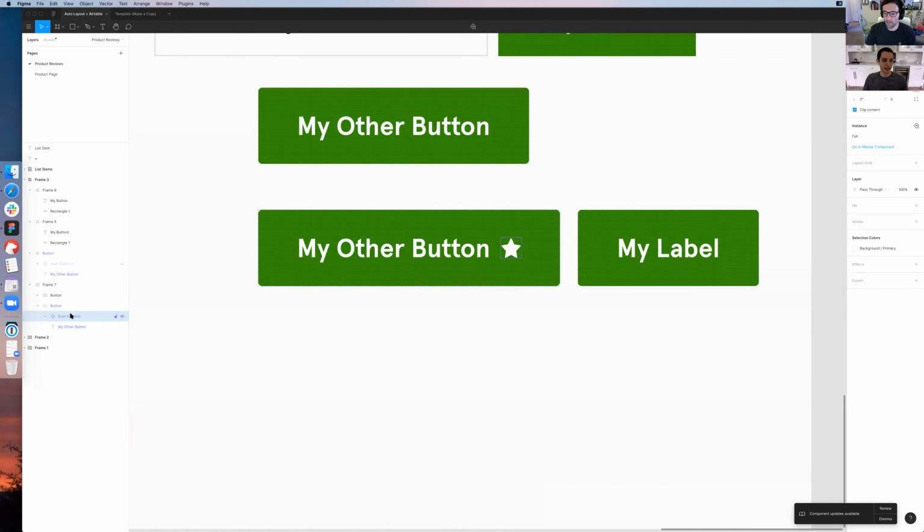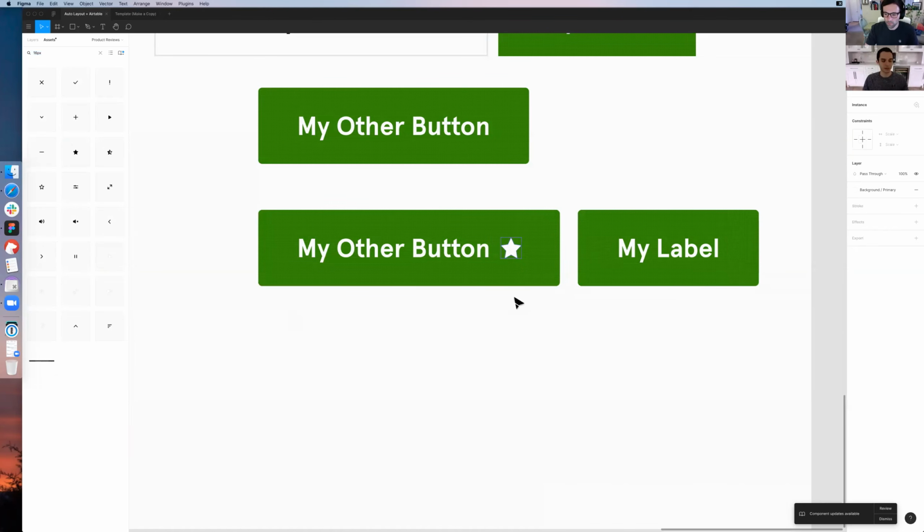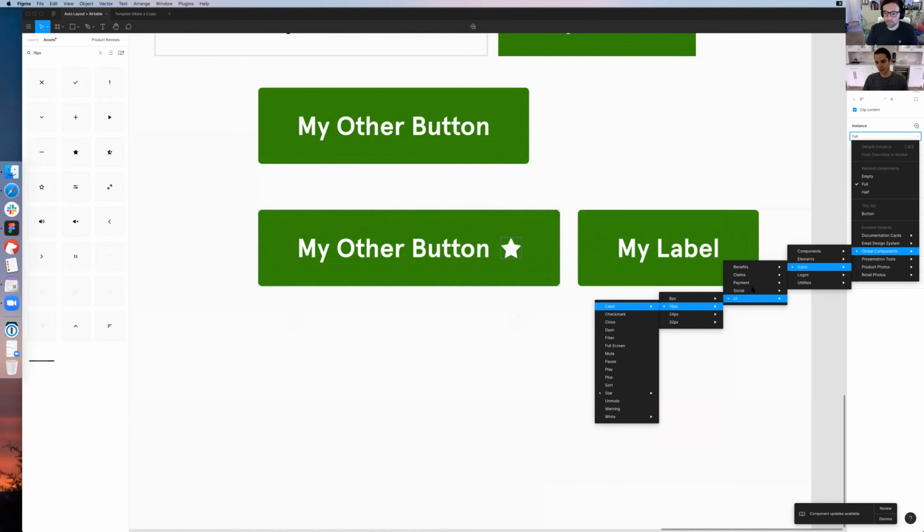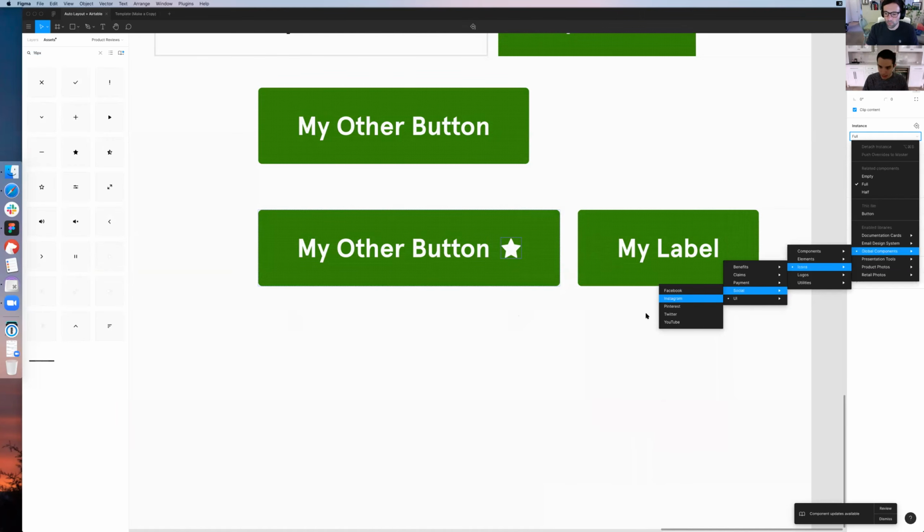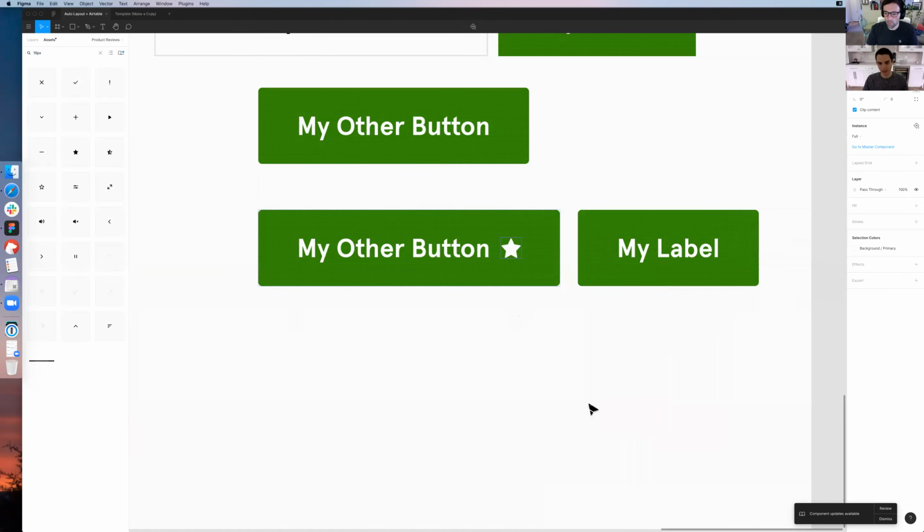And then on top of that, if you have multiple, say I have a bunch of different 16 by 16 icons that I can use for different situations. So here, I might not want to use a star. I might want to use a check mark to indicate some kind of confirmation state or something. I can go in here and change that component to whatever I want it to be. So here I have some UI icons, 16 pixels, and we'll see, say check mark. I can change my icon. And I did that all with the exact same single component that has auto layout in it.